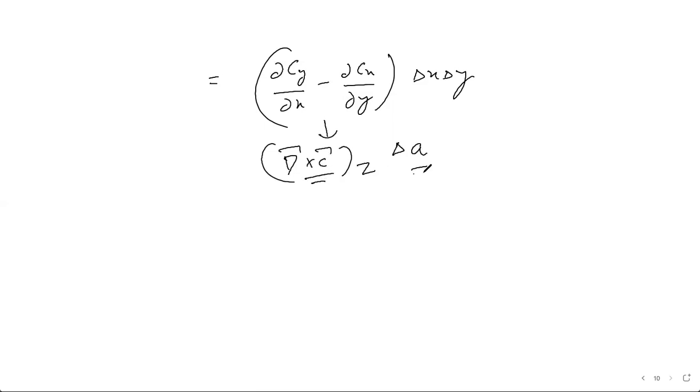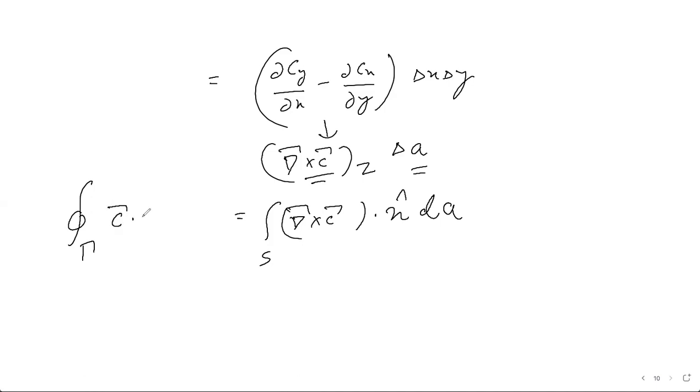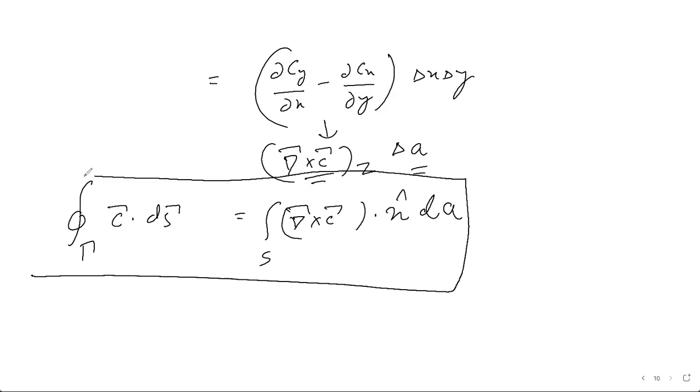So this is perpendicular to this one, right? That's the point. So you can always write this del cross C, and then you can put a normal to delta A and then define delta A, or maybe dA, right? That's even better. So this is over surface S. And this is connected with the line, right? So you are calculating this with the line, and then you notice that something like this. You connect a line integral to a surface integral. So whenever you are given a surface integral to calculate, you can go through a line one, which will be a simpler one to calculate. Right? That's what the point is.